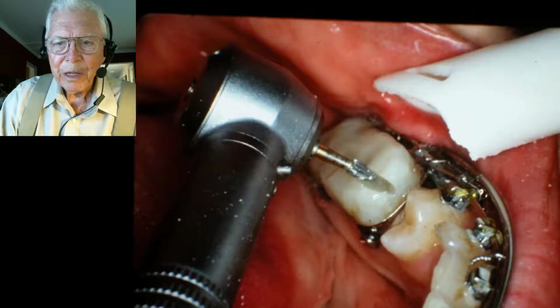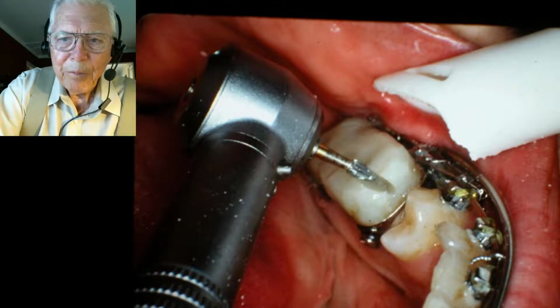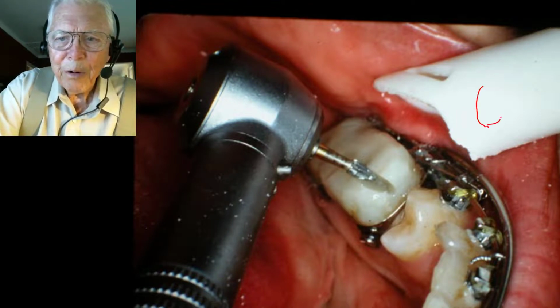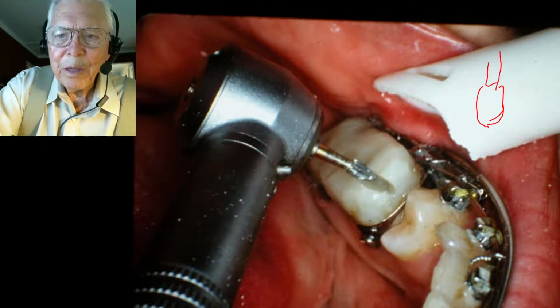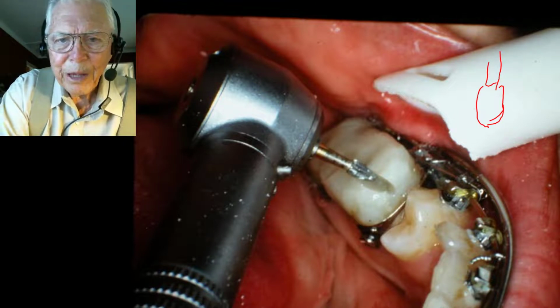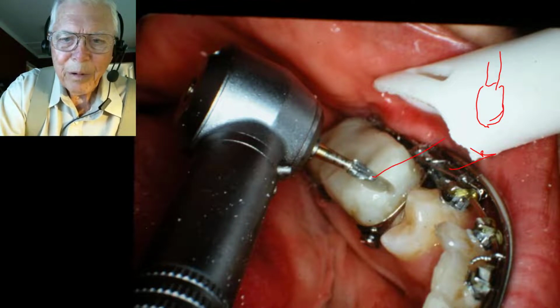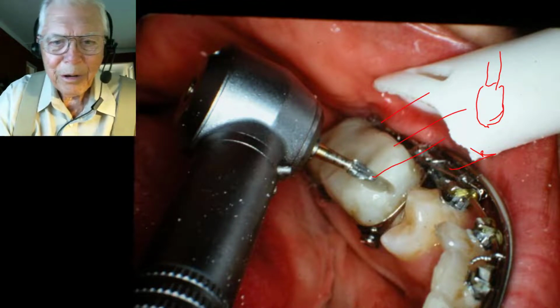Okay, now here's what we do. When we get ready to take these blocks off, we get a kind of barrel-shaped burr, something like this coming off up here. And we go right down the center of the block and just grind it out. Of course, this is a suction tube. It's picking up all the junk and carrying it off.